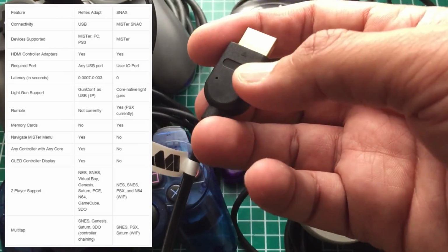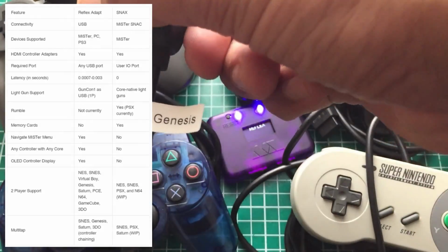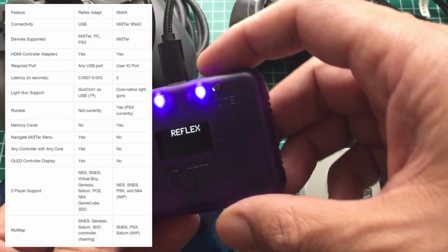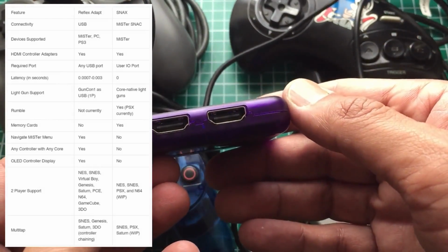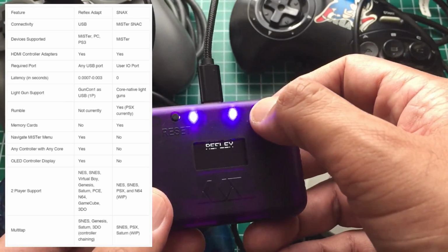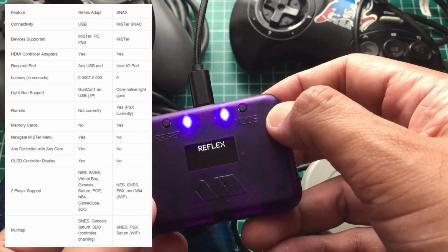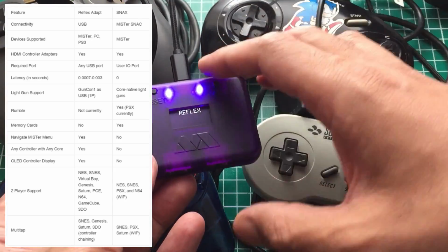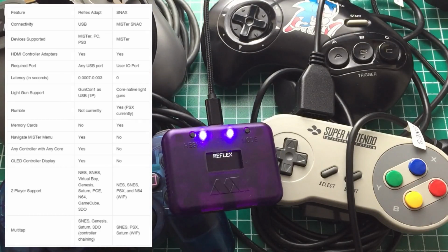Supported devices: MiSTer, PC and PS3. It connects via an HDMI adapter, and you get different adapters that go into the Reflex adapter. So you can use any USB port on your device. Latency is honestly next to none. It's not zero like SNES, but honestly, the difference, you won't notice it. At least I don't notice it.